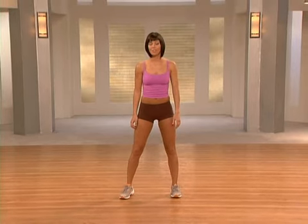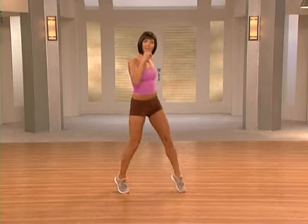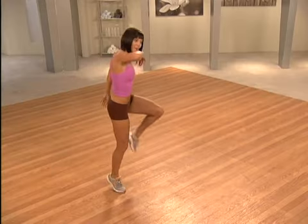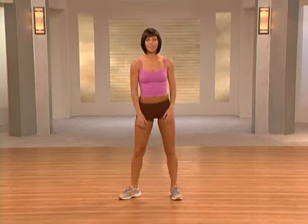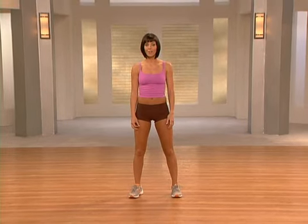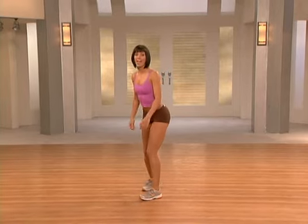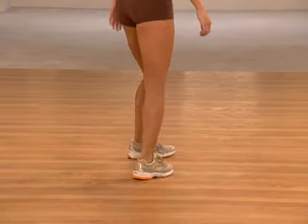So let's put those feet and those legs together, nice and slow. Bring it up and down. Do it one more time. Bring it up and down, all the way in and down. Now let's learn the turn part of this. We're just going to do quarter turns, starting with the right foot and a half circle all the way around. So pick up the right foot and pivot to the side, pivot to the back.